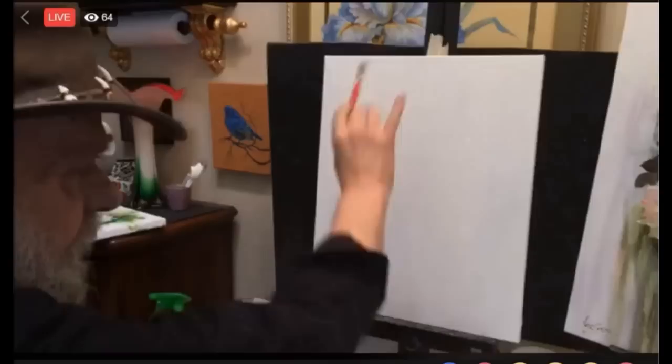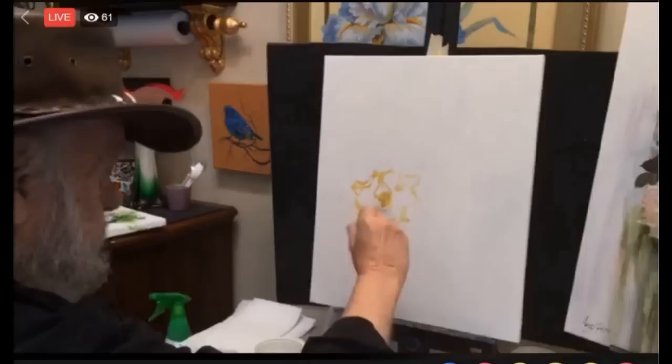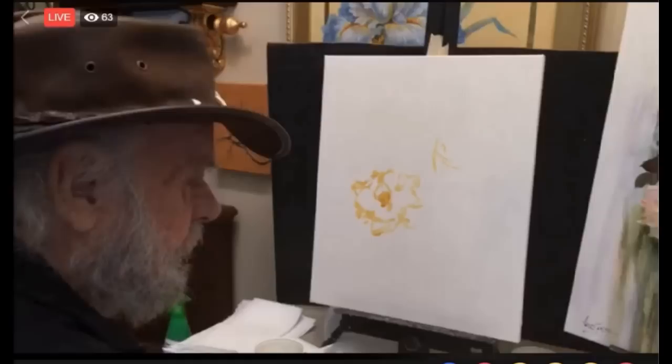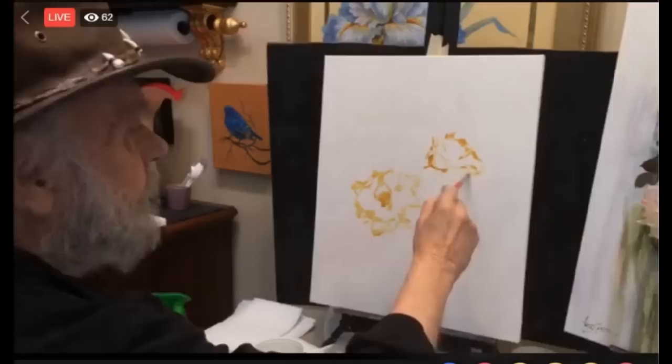And I don't make circles, but I'm just going to get really nervous and just kind of find where that rose is going to be. So there's going to be a rose there. This is yellow ochre. We have sort of a side view, which is kind of cool. A little different. And notice how I twist and turn that brush. Let the brush work for you.